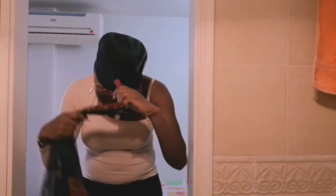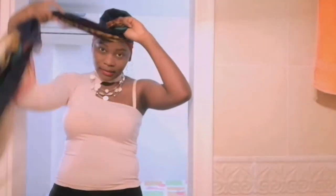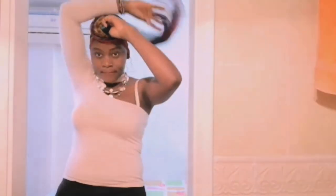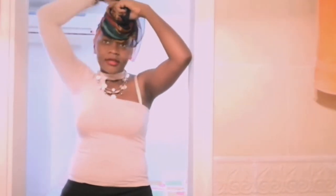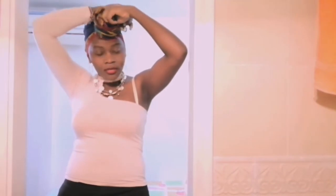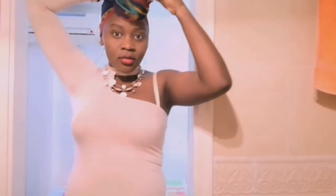And for our next style, we're going to start with our headscarf from behind, and we're going to tie it in front. This style is very similar to our first head wrap style, so I'm going to give it a good wrap, and just that is it, and you're going to be ready to slay it.